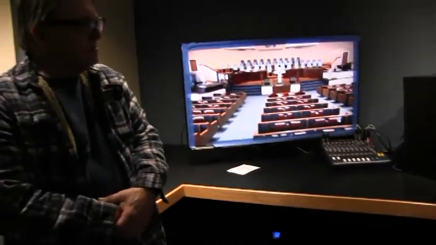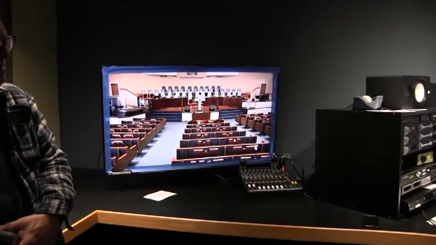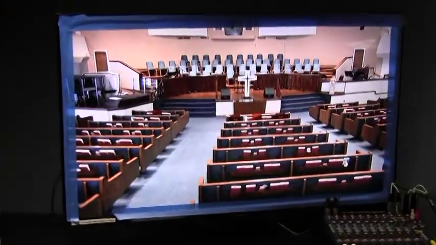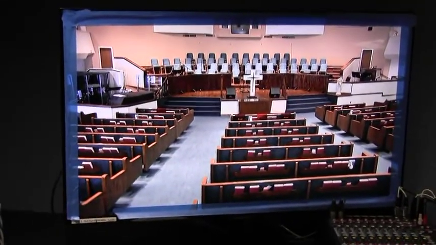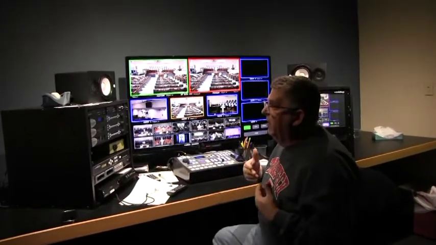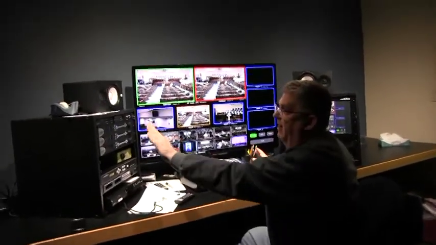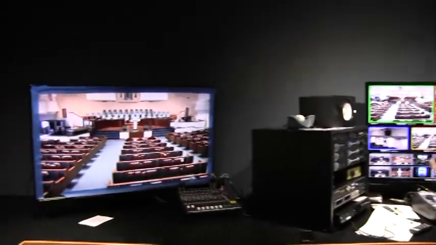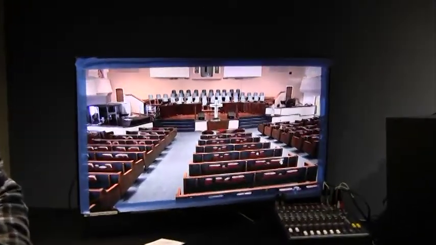So a couple other key parts of the whole sermon here. At the end, I only put lyrics on songs. I don't do lyrics for the opening song or the closing song. And what I do for the closing song is I have a wide shot on camera 2 that shows the congregation holding hands and singing, okay?